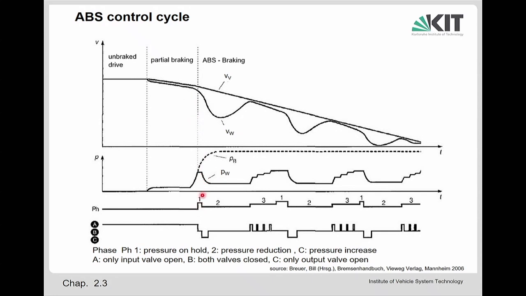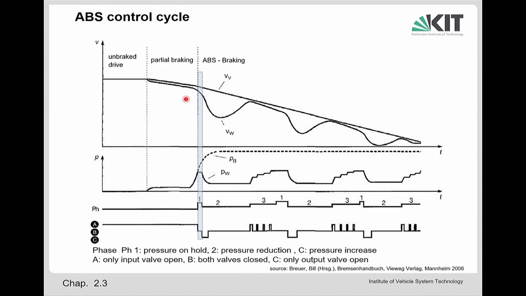But now maybe here an emergency situation is coming up, and we need to brake harder. So that's what the driver is doing. He is pressing the pedal harder, so the brake pressure increases. And then here we are coming to that point where we have this vertical line here. So starting from that, we are coming here to a point where the gradient of the wheel speed is increasing, and there is a threshold.